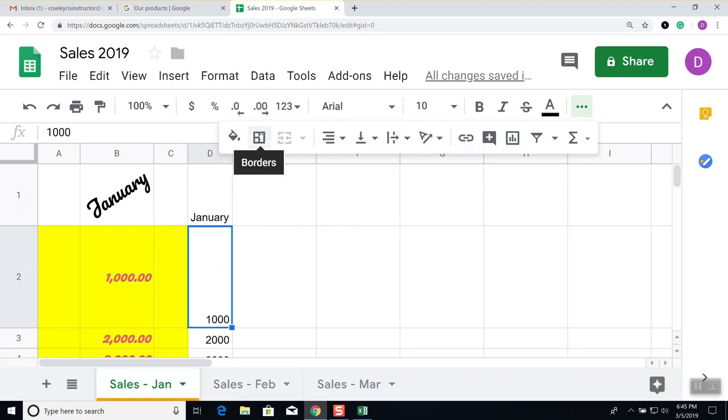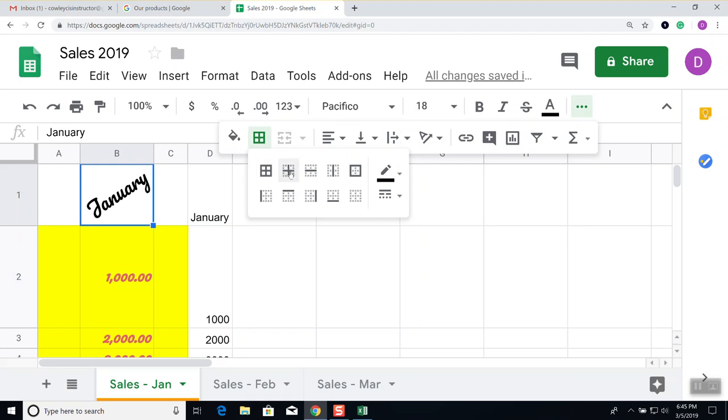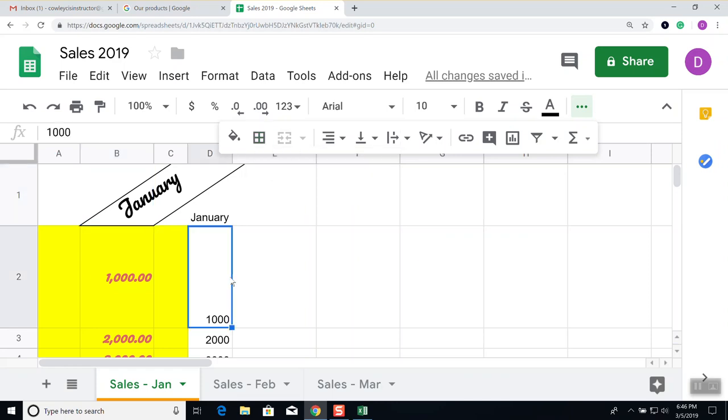Okay, so now the borders that we have here. If I click January and I click the borders here, I can tell it outside border. This wouldn't make much sense for that one, but the left border, top border, right border, bottom border. If I choose that, you see the border it gives me may not be what I'm expecting because my data is at an angle, isn't it? But really, that's what you want the border to look like.